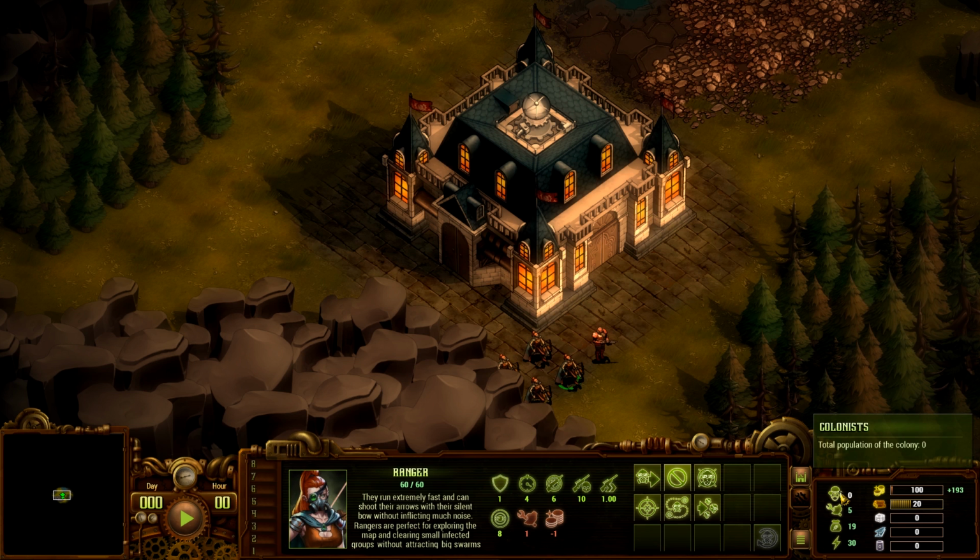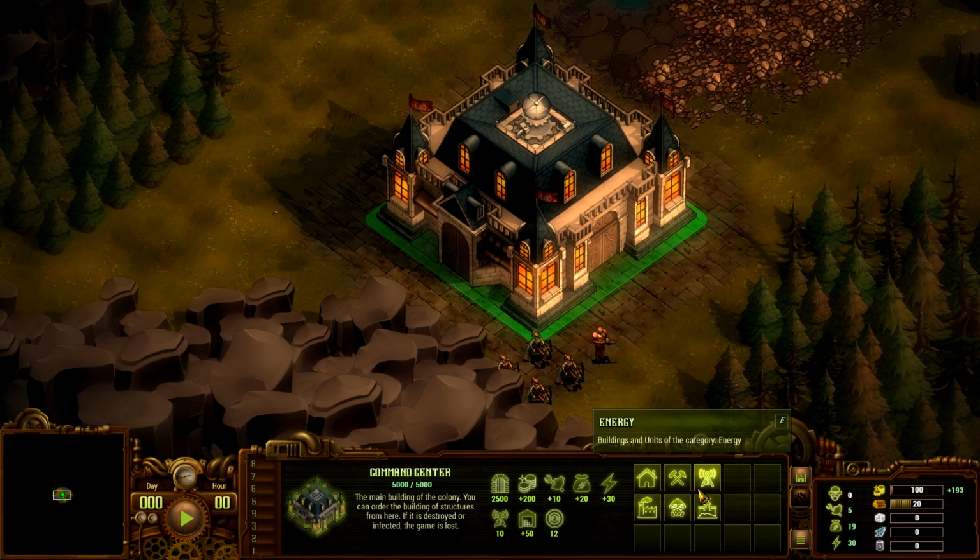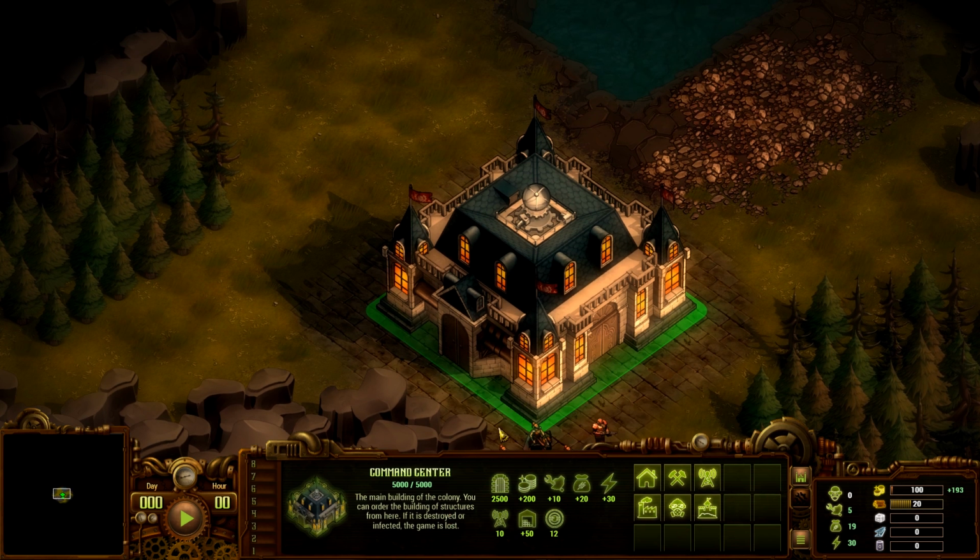And then this is kind of like the things that we need to manage in order to build up our colony. So we need colonists, we need workers, we need food, and we need energy. And then we need to expand. So we have a few options of things that we can do right now. Our command center is providing all of these benefits in the middle here.